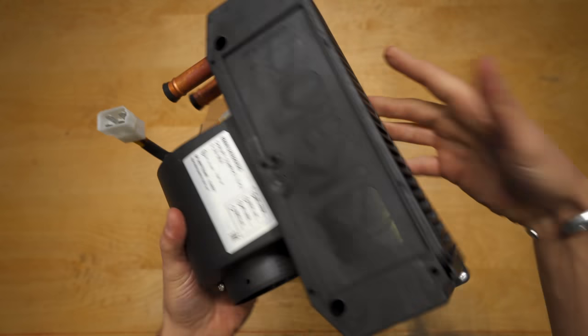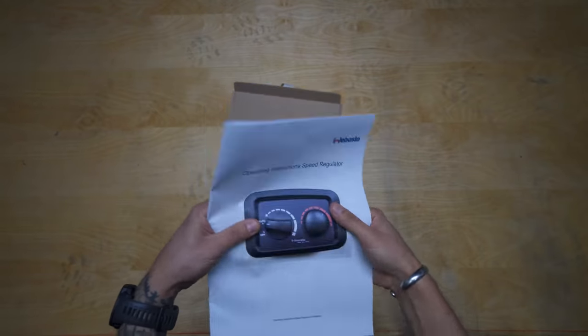So with our system finally set up, it was time to wire it all together. Now, if you don't have the same system as us, this might not be super helpful and you can skip to the next section where we test it out. But if you end up getting a Calori air matrix or a Robosto controller, it might be helpful toward the end. It's up to you.